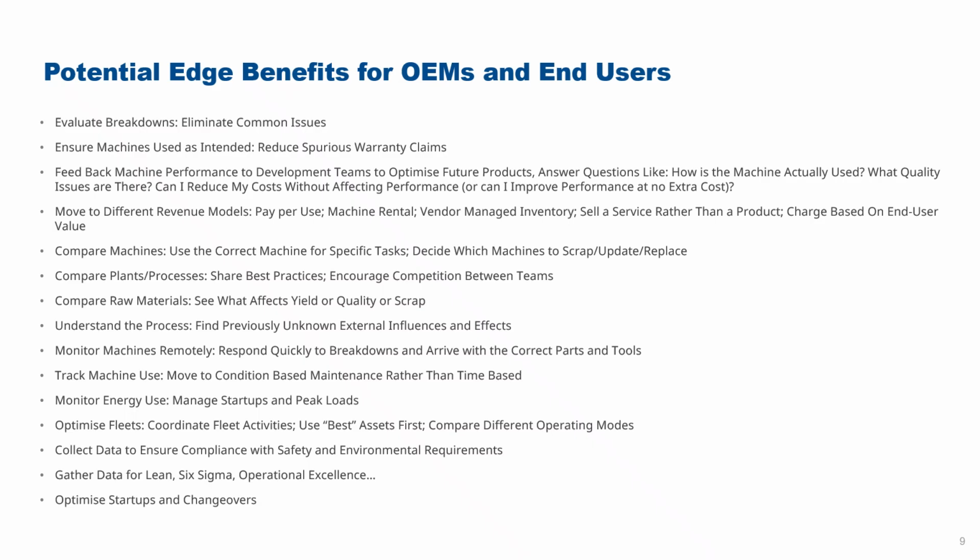You can also collect data to ensure compliance with safety and environmental regulations. It might be that if you're, for example, dumping effluent into a river, you might have to ensure that the effluent is of a high enough quality so that you don't have to pay a mandatory fine to the environmental regulators. So again, collecting data becomes very important to reduce those costs. And then whenever you're doing any sort of continuous improvement approach, you're probably looking at lean, you might be looking at Six Sigma, you might have operational excellence, call it whatever you will, but ultimately in order to be able to take decisions and perform improvements, you need that data.